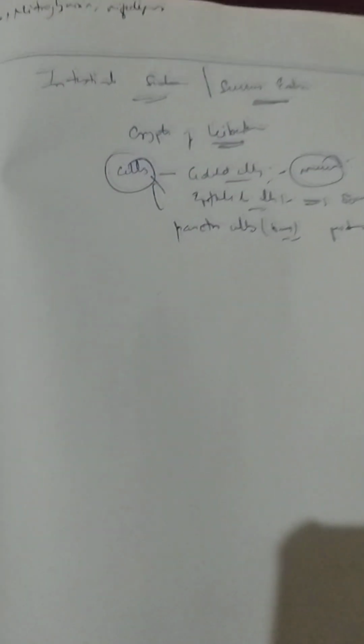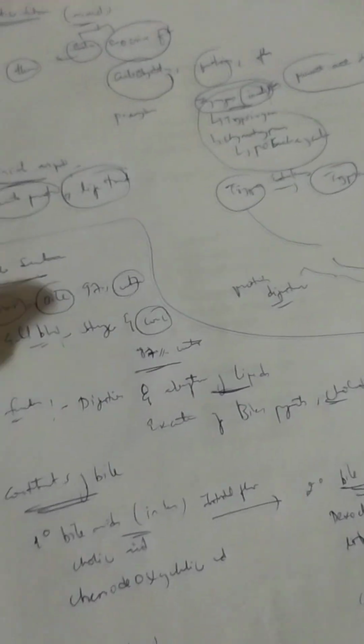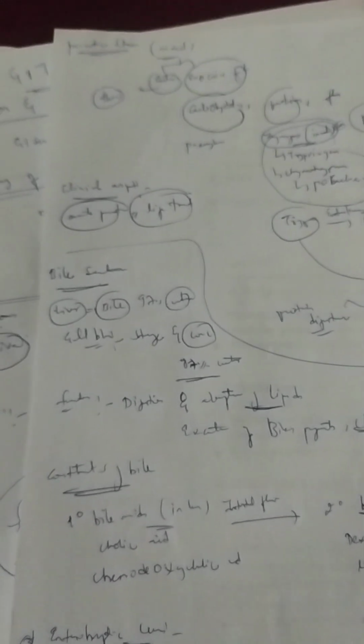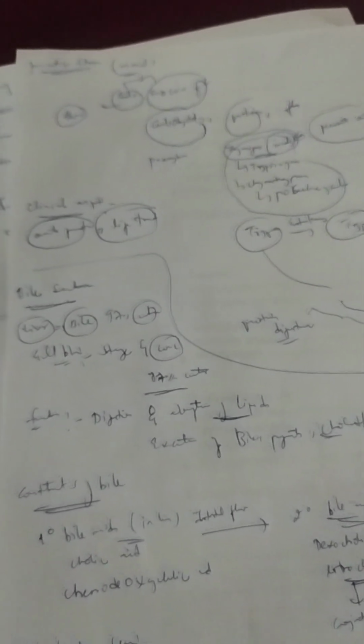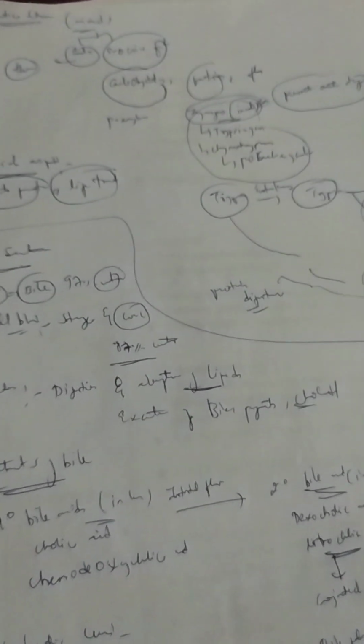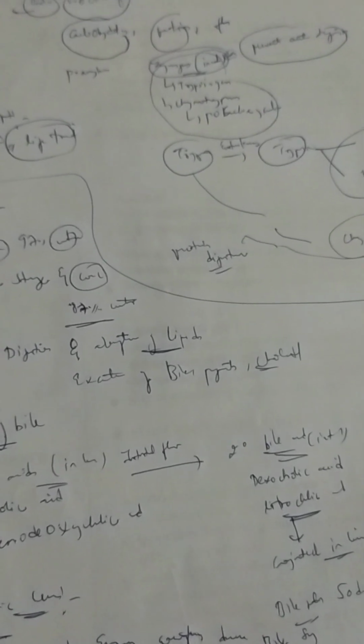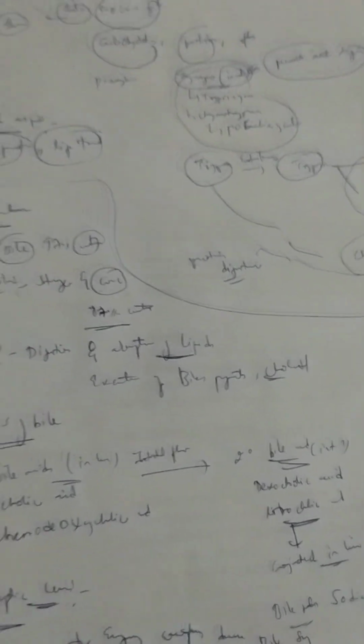So in this video, on the whole, we have got a gist about GI secretions. We started from the saliva: how many salivary glands there are and what products they digest. Next, we came to gastric secretions, intestinal secretions, and pancreatic secretions. In the next video, we will see digestion and absorption, gastrointestinal hormones, and gastrointestinal motility. Thank you.